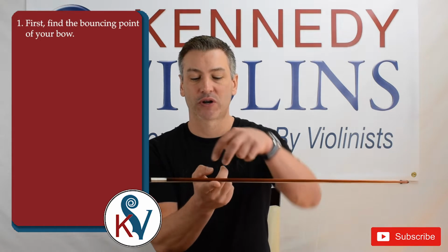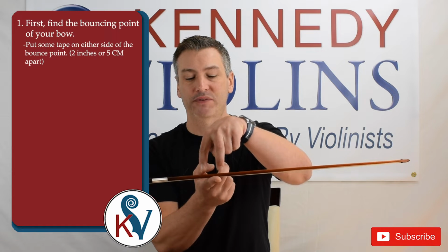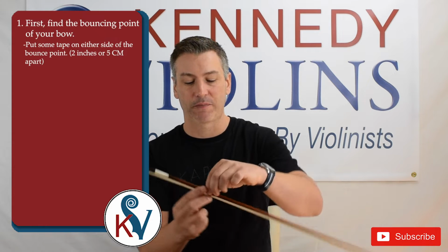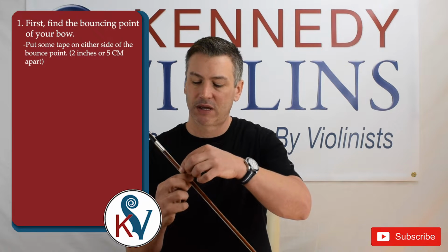Now what we're going to do is put some tape on either side of that bounce point, and that's going to tell us where to bounce our bow. So I'm going to mark that with my finger, and I'm going to get some tape and put that on here.